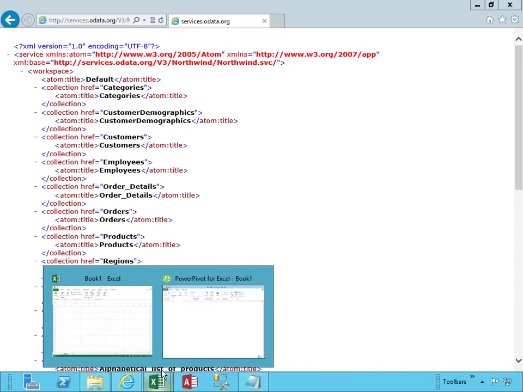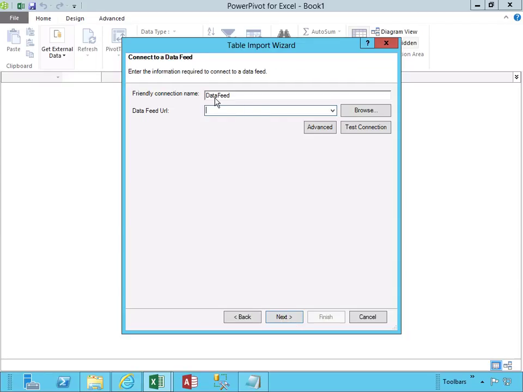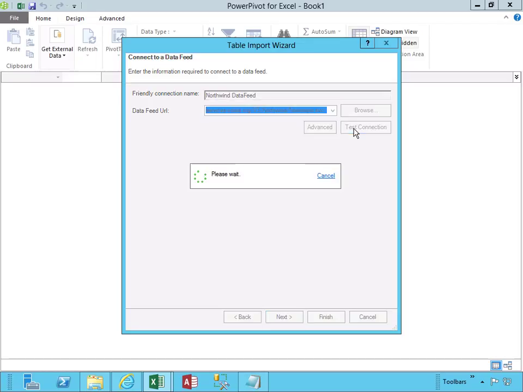Let's go back into Excel and click the next button after selecting other feeds. Notice it says data feed. Let's complement it by saying Northwind data feed. Let's enter the URL we're talking about and test the connection. It succeeded.